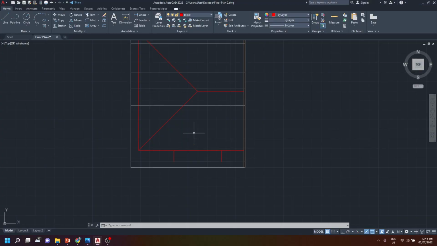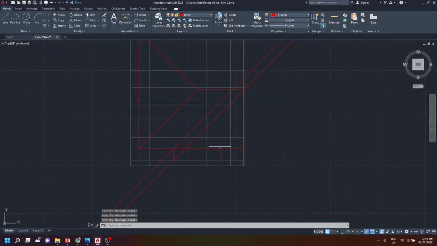Same method: type XLINE or construction line, then choose the angle, then type 45 degrees, then click in your desired point.